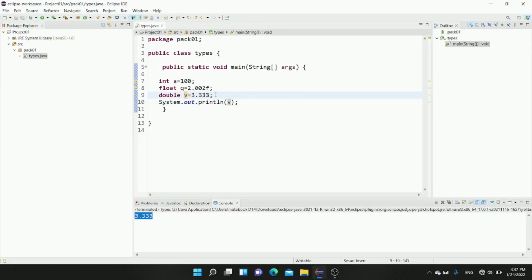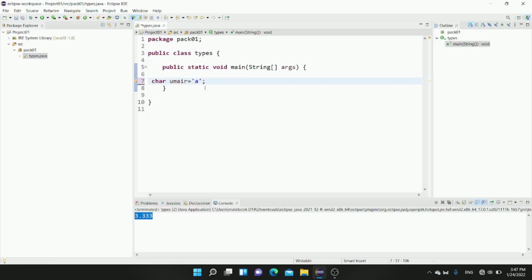Now the next types are character and string. What is a character? A character means just a single letter. So when you want to write a character, you write char, and you give a variable name, whatever you want. You can write a, or you can write b. I'm going to write my name here, for example, Umair, and I will assign a single character like this one, a.